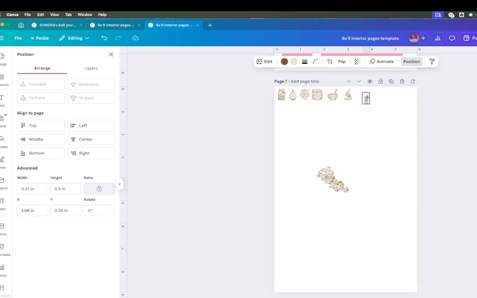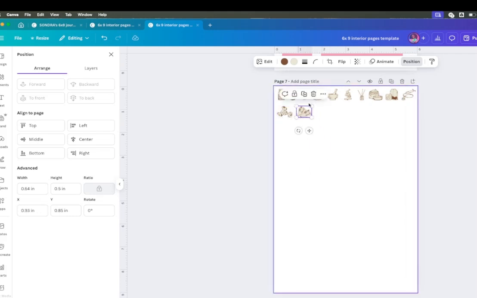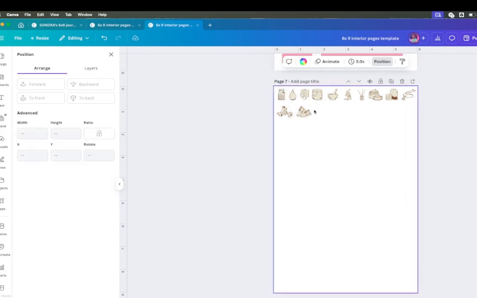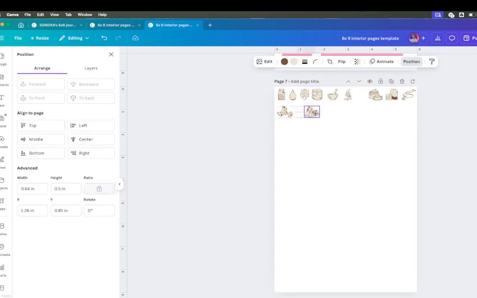So now I'm just making a patterned paper. So this will just be like a page in the journal. I ran out. I have too many items. So which ones would I get rid of? I'll get rid of that one and replace it with the sneakers.